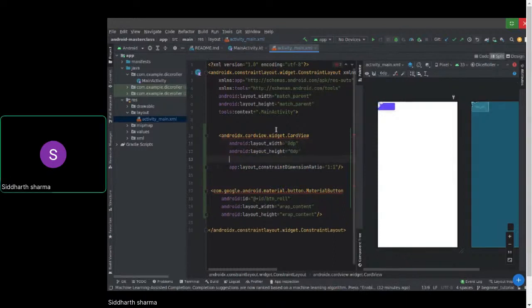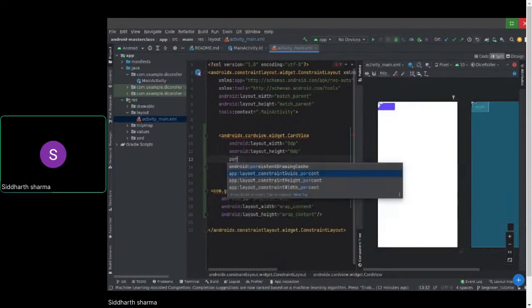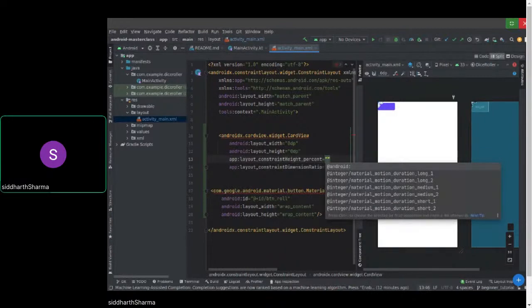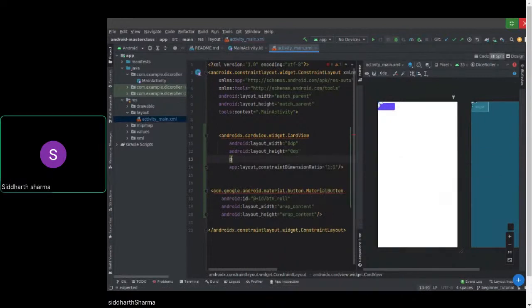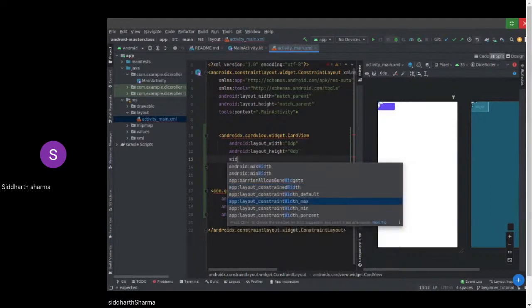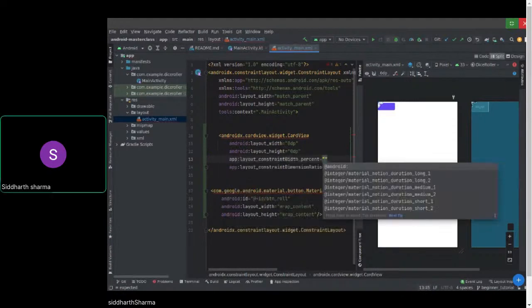Now I want to create this card view with respect to the percentage of the screen. How will I do that? There's an attribute called constraint height percentage. Sorry, not height. I use width percentage over here. So if I add 1 over here, this will occupy all the width of this.